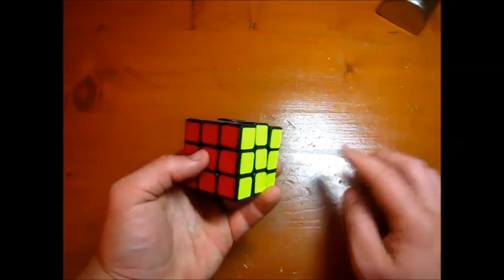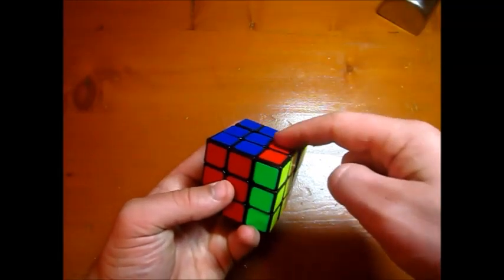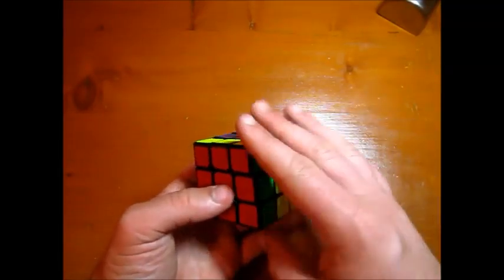and the other orientation arises from moving the edge out with F. And that's easy to see because just looking at this piece right here, using an R, pulling it out with an R will put the red sticker on top. Using an F will put the yellow sticker on top.